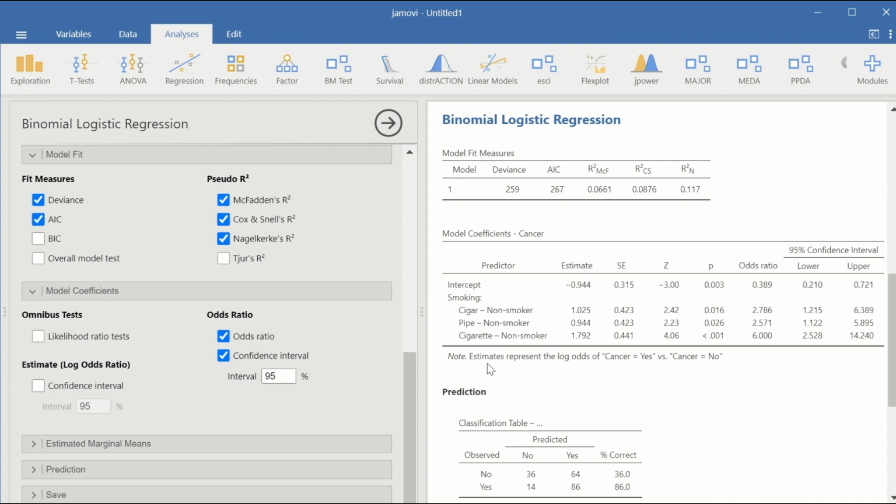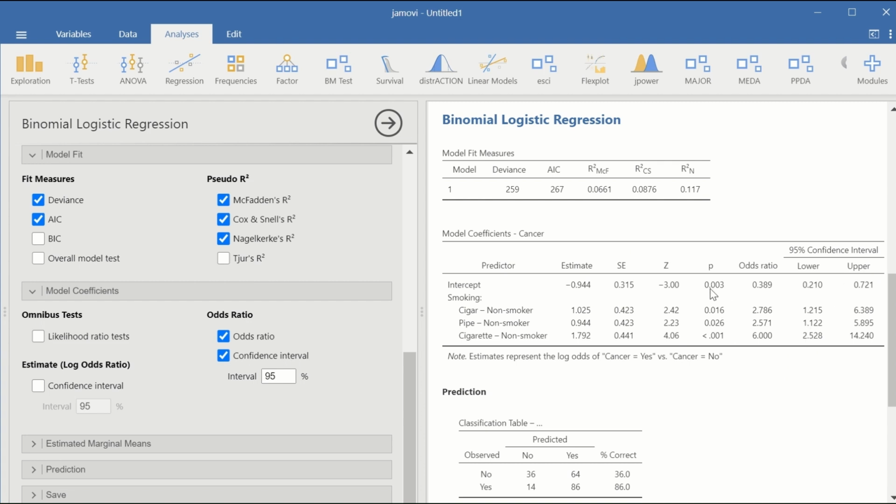Looking at the footnotes here, those who have cancer are given yes, and those who have no cancer, no. So with cancer, here we are looking at possibility of developing cancer. The estimate is given for each output, which is the coefficient, the standard error, z-score, the p-value, the odds ratio, and 95% confidence interval for the odds ratio.